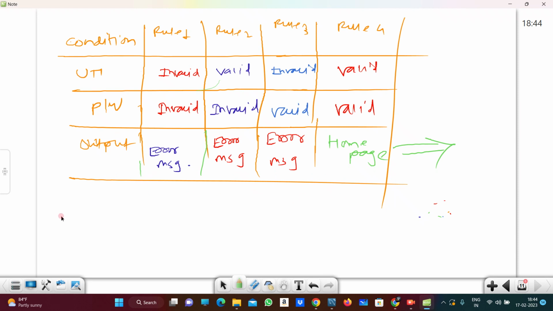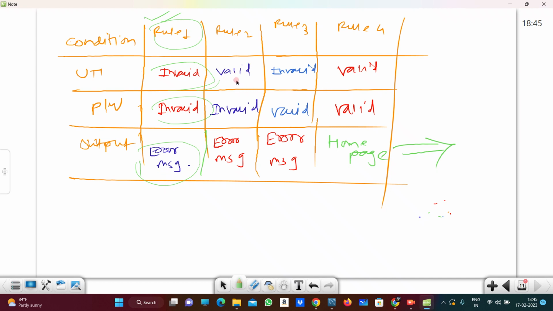So according to that, we have to write the test cases. This is one method we follow while writing the test cases. That is nothing but the decision table technique, right? Because according to the condition, we are taking the decision here, right? What is the condition here? First, the invalid username, then the invalid password. So according to that, the system takes the decision. The system must show the error message here, right? So this is one condition.